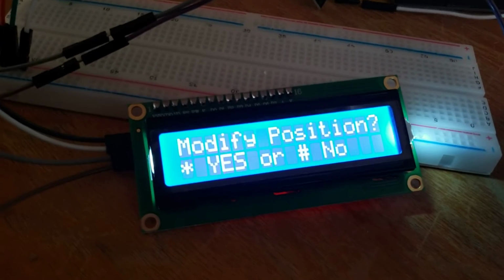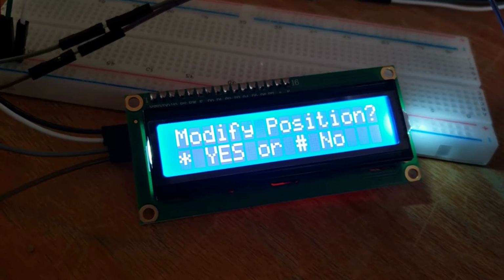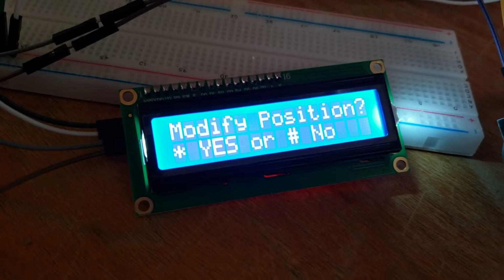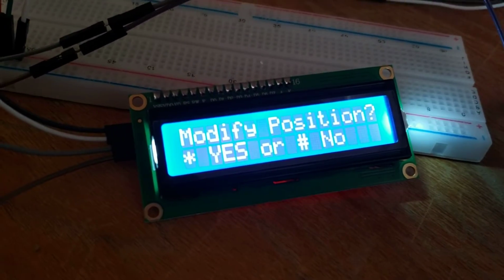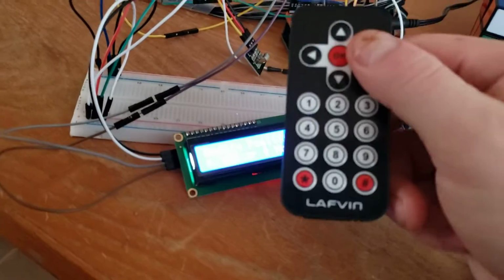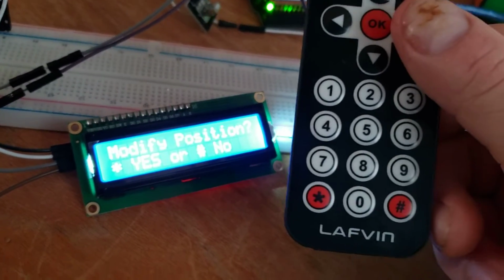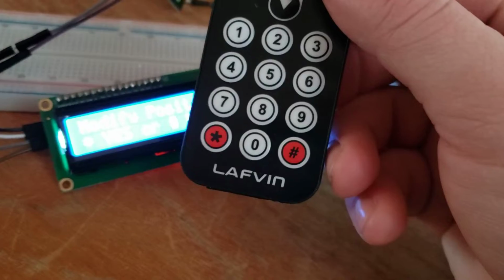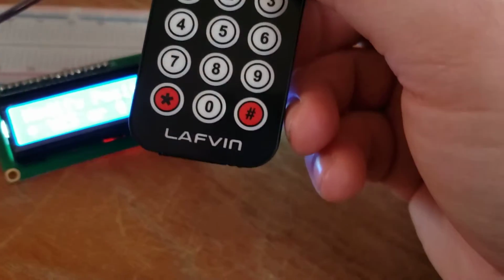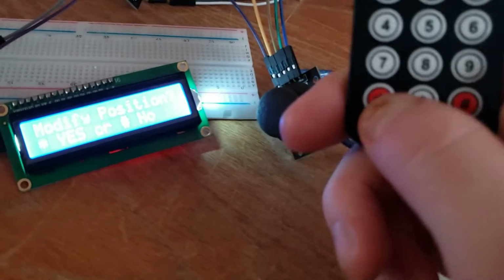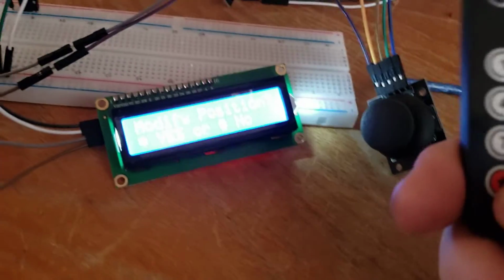So to communicate with that, I'm going to use my remote control. It says star for yes and pound for no. So I'm going to press yes.